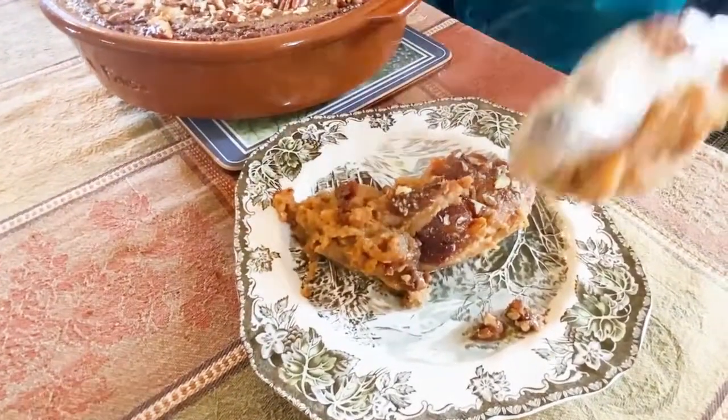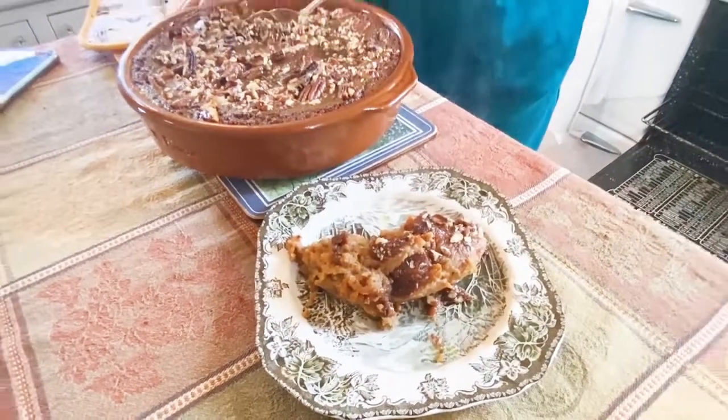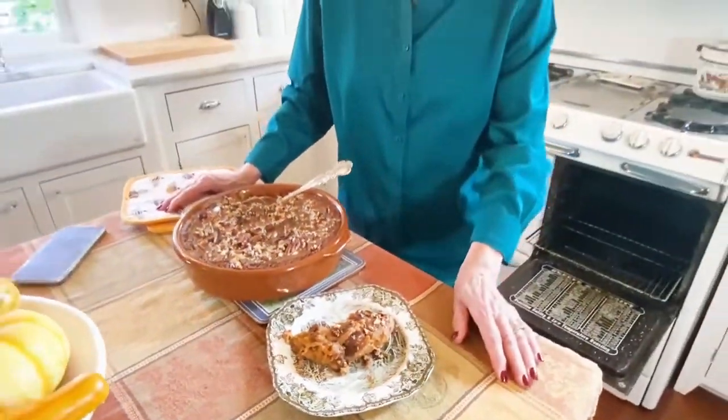Doesn't that look beautiful? I think that would be pretty on any Thanksgiving or Christmas or holiday dinner table.